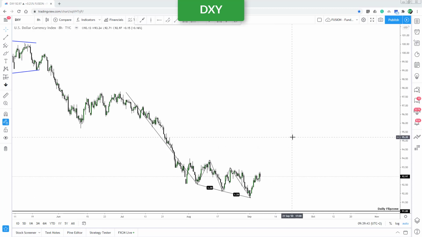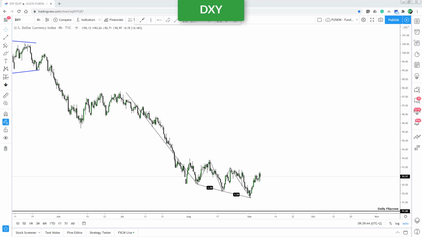Now there's a couple of scenarios on the dollar still, and what happens with these 3 drives, often you get the 3 drive just give you a bit of a reaction before continuing lower. Other times a 3 drive can actually be the bottom of a complete reversal. So we're going to have to keep both scenarios in mind.